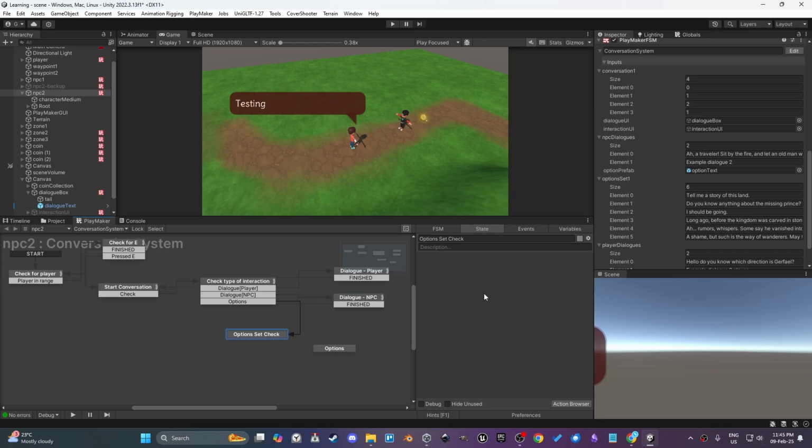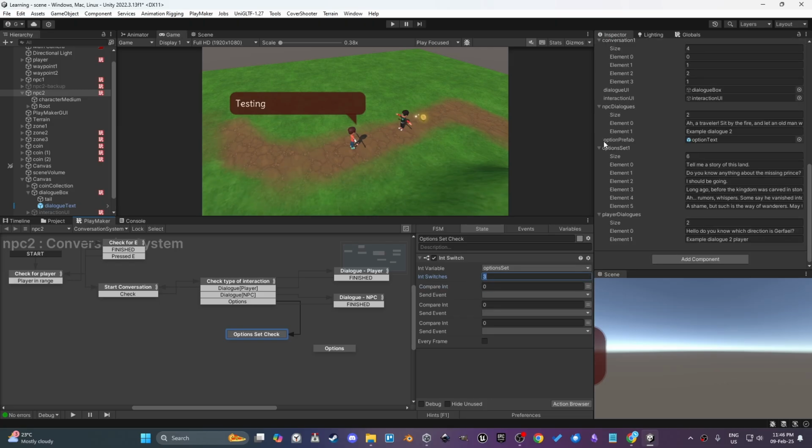So what we'll do is add an integer and let's call this option set, and we'll need 3 for now. This will change based on how many option sets you have in the game for this particular NPC. So for now I'm gonna keep it at 1 and you can change it later based on how many options you need. I wish this was like a variable.